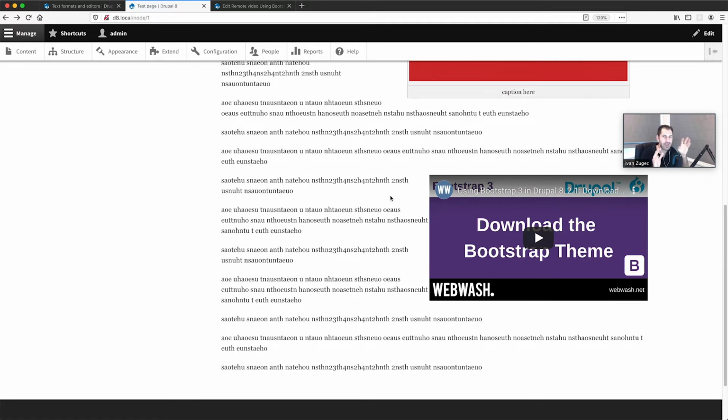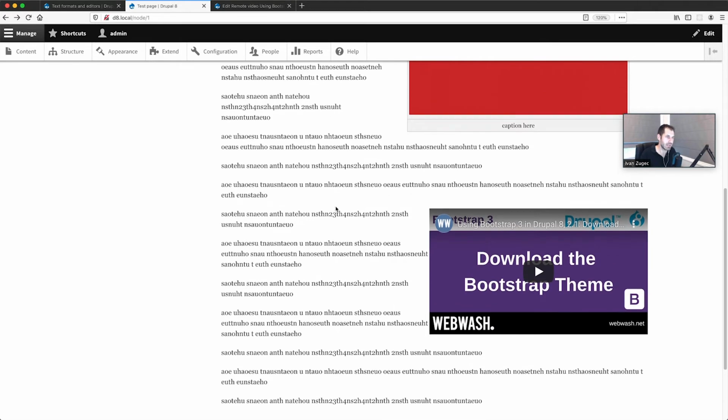You may get funny results. I wouldn't say it's an issue. It's just how Drupal works. The reason why Drupal 8 is kind of fast is because there are many levels of caching. Technically Drupal 7 is faster from a performance standpoint, but Drupal 8 incorporates a lot of caching, which then eventually makes it faster. You may have to do a full site cache rebuild. But again, as you slowly create more and more complex media management functionality, you're going to have to deal with this. So just a bit of a heads up.